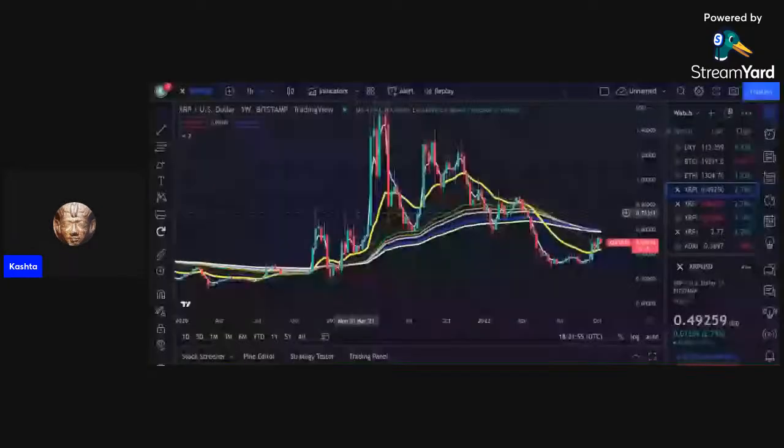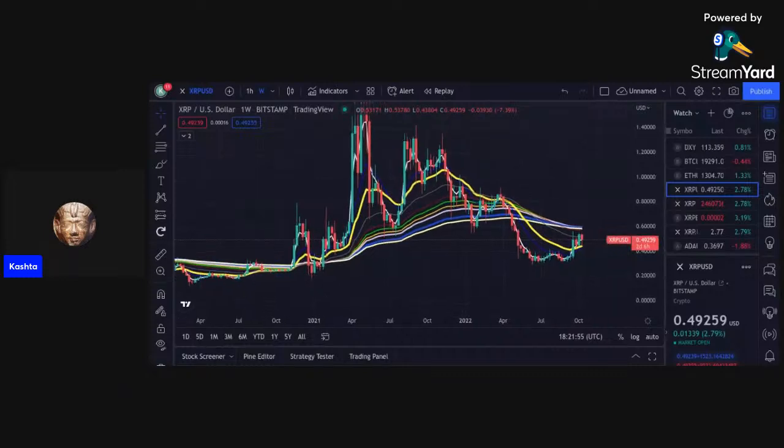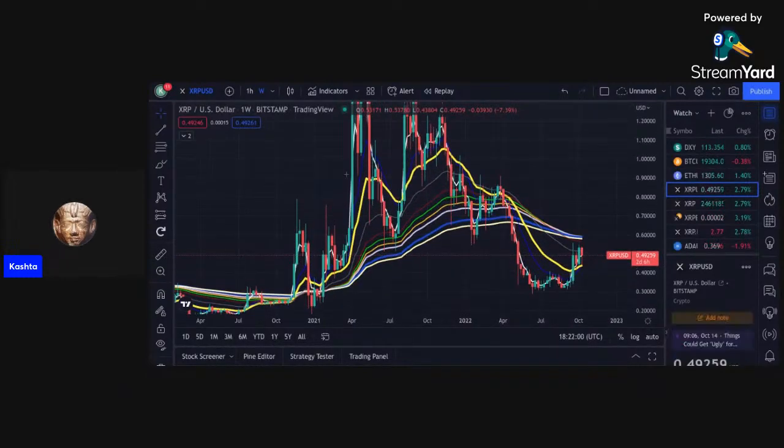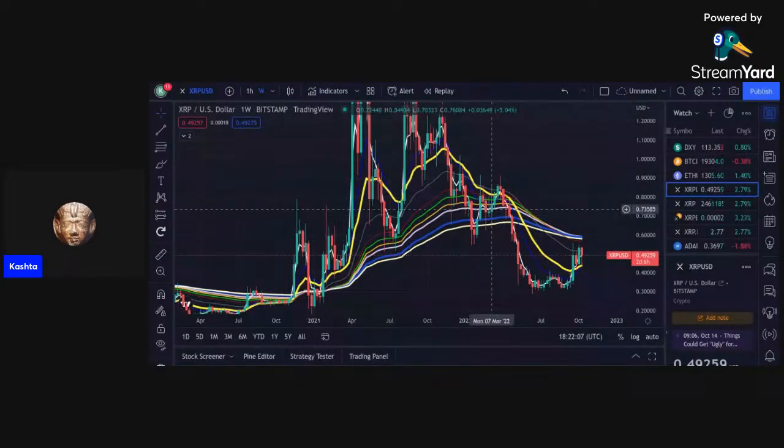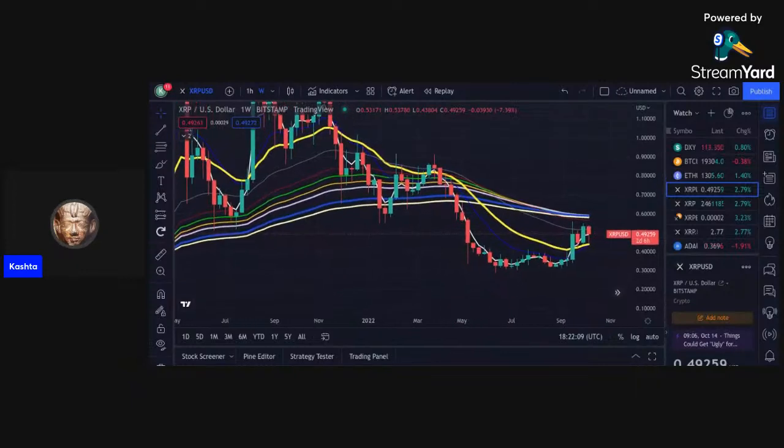All right, so bingo, this is what we want to be looking at. Again, we've been in pretty much a downtrend since we could see here the price lost the 19. And we could easily identify that this downtrend was going to begin here. So the downtrend started here. We never did test the 19 again until we actually broke out. Now we're in the uptrend. And what we're really trying to do now is get past these resistances here until we get into what I call the blue skies area.